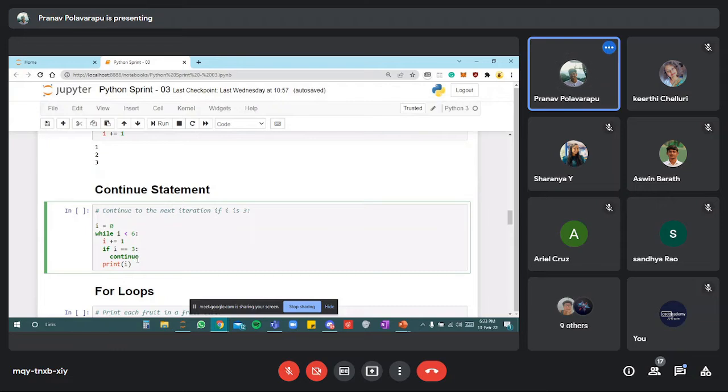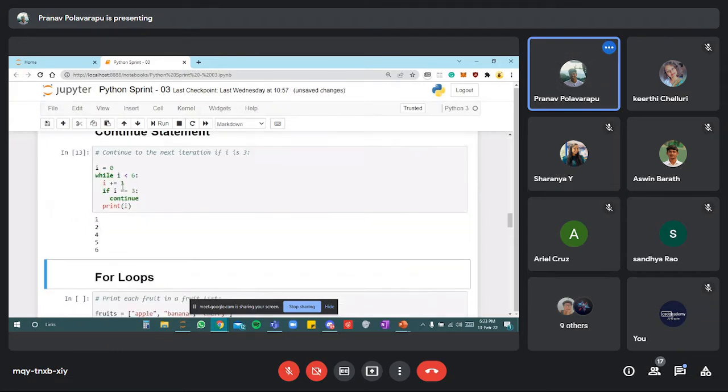For example, there you go. So you have 1 and 2, but when the I value reaches 3, right, you're basically saying continue. So just skip the current iteration, do not print 3, directly go to the starting point and again go with the next value of I. So the next value of I is obviously 4, right? So you have 2 and then 3 is skipped, and then you'll go with 4 and 5 and 6 because the condition holds true until the I value is less than 6.